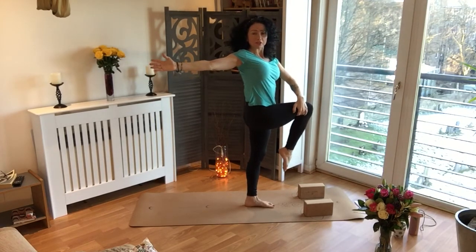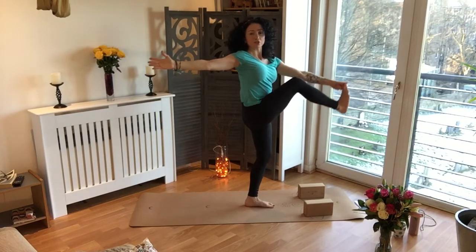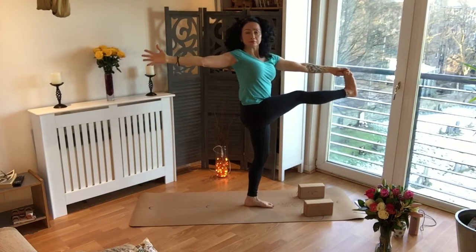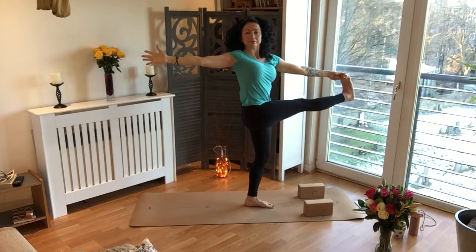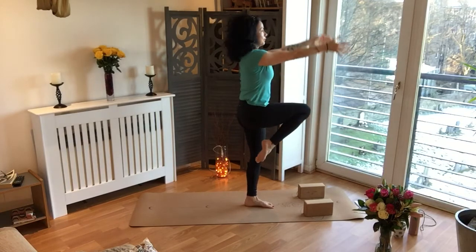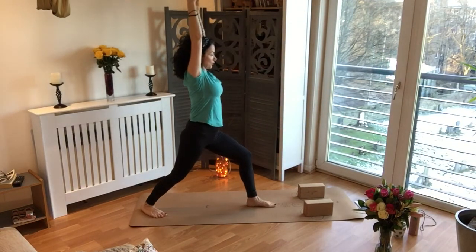You can stretch the leg or not. If you're tired, you don't have to. If you can get to the toes, you can twist here. Deepen the breath. Look behind you if you can. That makes it harder. Then you bring your knee and the arm forwards, and then you're taking the back heel down into warrior one now.